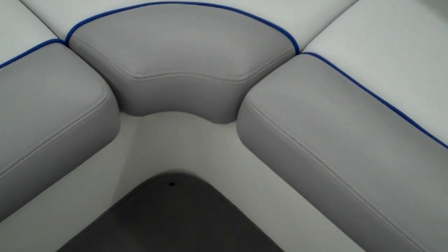Once again, another huge area to store stuff — sunglasses, all that kind of important stuff. I think you guys would really love this boat. The snap-in carpet is a feature I would never buy any boat without. Number one, it's cool on your feet when it's hot, and it's not going to get wet and smell. I'm going to hand this to Jerry and let him do a quick walk around so you can see more of the boat.